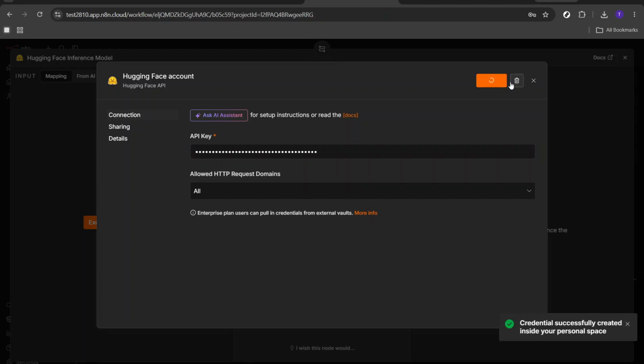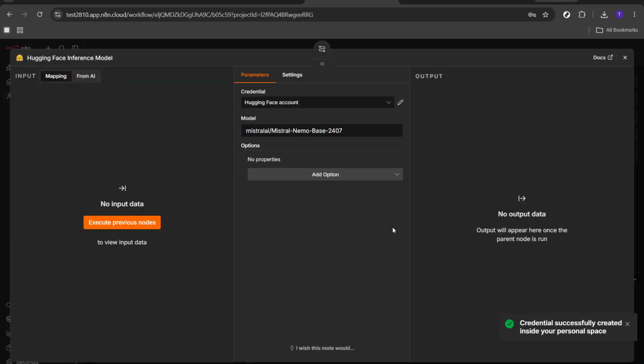Saving these settings is vital to avoid re-entering your token and credentials again, offering you easy access for future workflows. With these steps completed, you now have a fully configured connection. Your Hugging Face models are ready to bring a new level of robustness to your n8n workflows. This simple integration paves the way for utilizing advanced machine learning techniques without needing extensive programming knowledge.